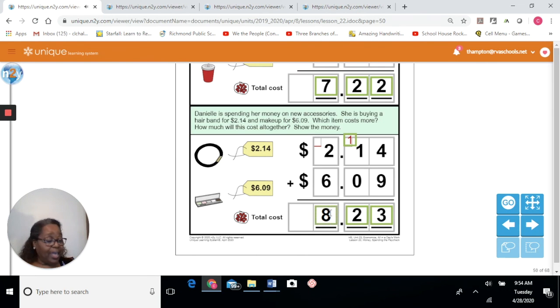Yes, yes. Excellent. We did some good place value and regrouping this morning. And I think you should be proud of yourself. This is adding money. The biggest part about adding money is the decimal. When you line up your numbers to add, your decimals have to line up. So you put your digits in, line up your decimals, and then you are able to add. When you're adding, make sure you keep your answers in that line. When you're regrouping, make sure that you take that tens place value and move it over to the tens place.